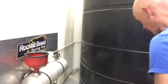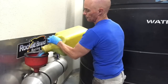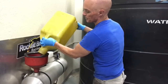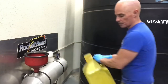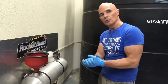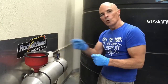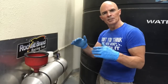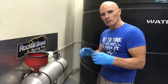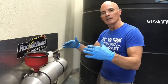What we like to do is put some race fuel in the tank for running a turbo or blower motor or nitrous motor. You always want to start out safe. So we'll put a little bit of race fuel. In this case, this is 100. We've got up to 118. But if we put 100 in it and start there, then when we do our tune, we take all the timing out of it, add fuel, do some roll-ins, make sure that when it goes into boost, it's less than 12 to 1, something around 11 and a half. Start slow, roll in, make sure the air fuel is right, and then we can start adding timing.